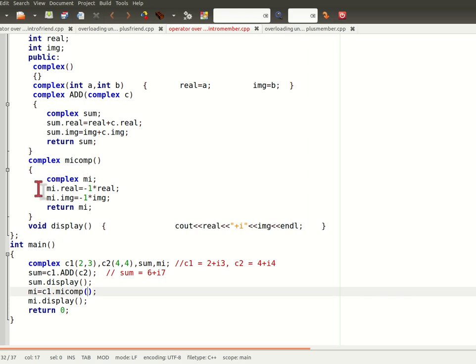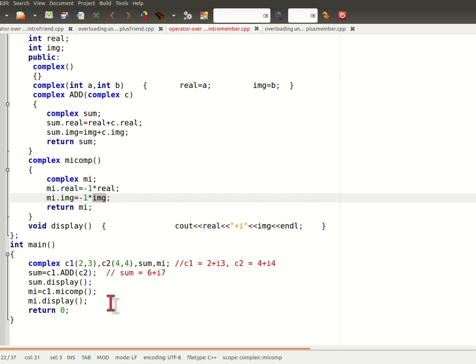And what is happening here? mi dot real is equal to minus 1 into real. Real it can directly access, no, because C1's function is this negation, so it can access the real, and C1's img it can directly access without any object. It can access this img also, and what will we get?